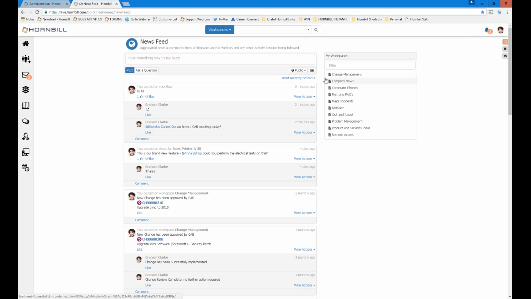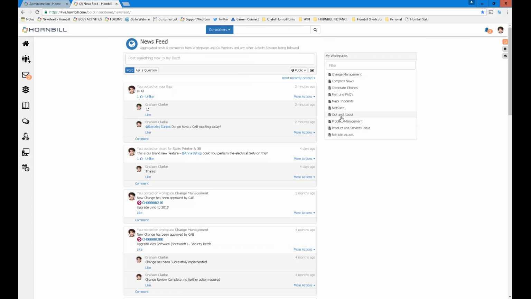A couple more areas just before we pop into Service Manager. The first one is the global search bar at the top, and this allows you to perform searches everywhere. So if you were looking for a particular request, you can type in a keyword, VPN, you can type in a reference, you can type in anything you want and it will bring back all the requests that match that. And you've also got this little arrow where you can do some additional filtering based on that, the type of request, the status of the request and so on. But you'll also see various other options here, all of which you will hopefully by the end of your 30 days have had a trial and you will understand exactly what they mean. And hopefully most of it's fairly intuitive anyway, so do feel free to have a little play around on that.